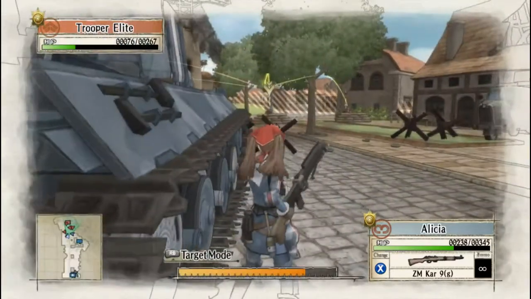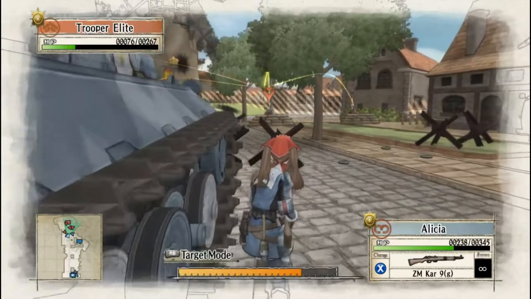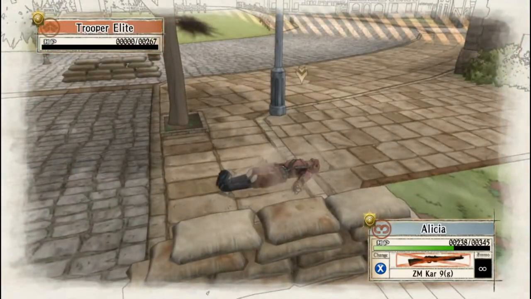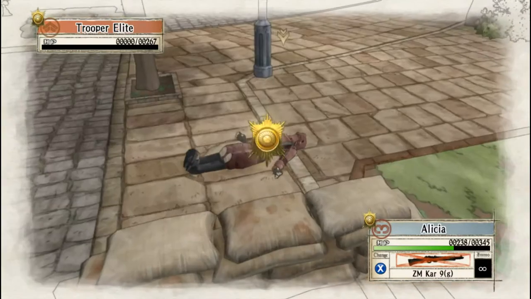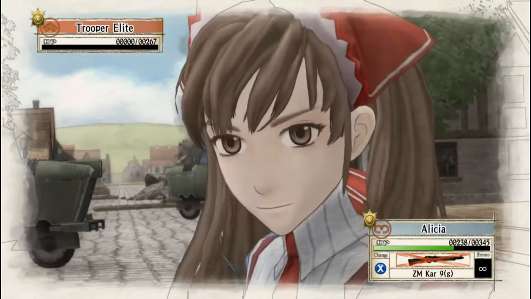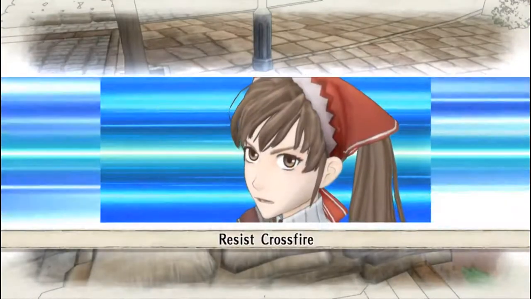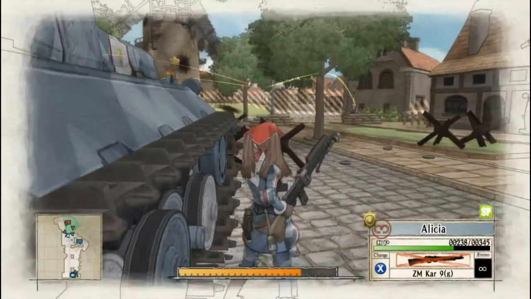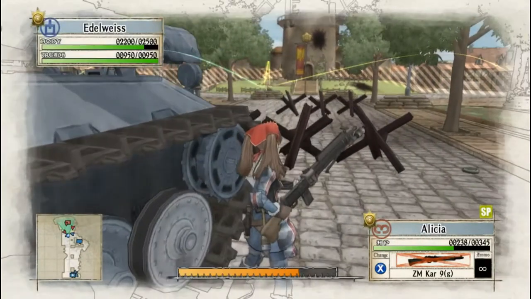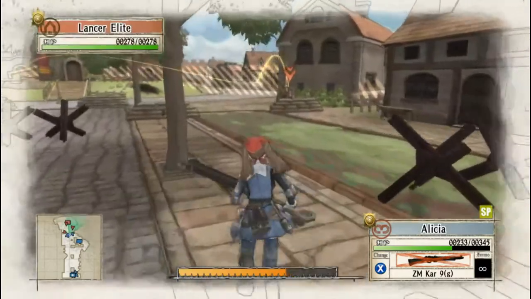Seriously? Damage drop off. Damage drop off is so brutal in this game. Think you can stop me? Okay, and I resist crossfire from whatever direction. Be sure to watch for return fire.